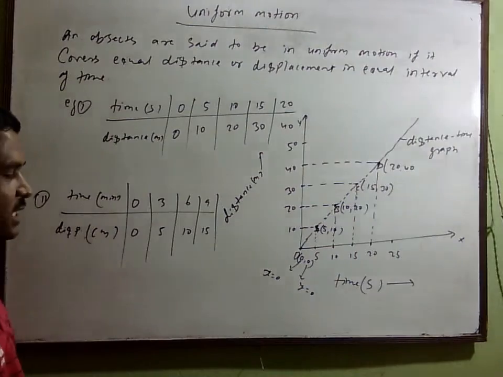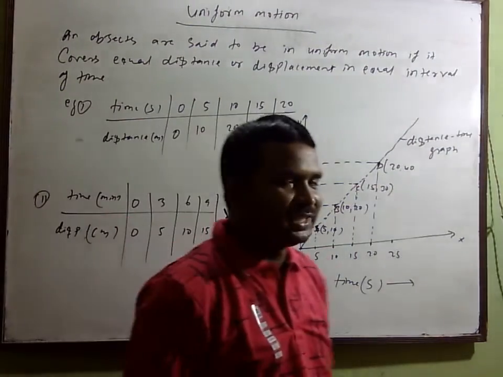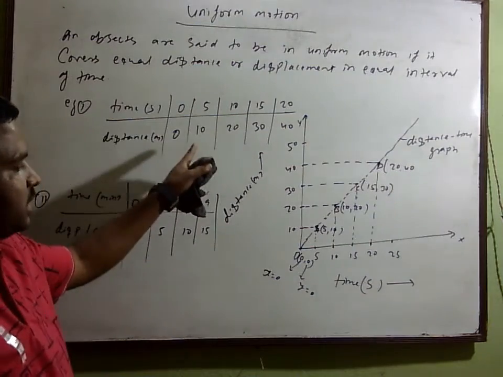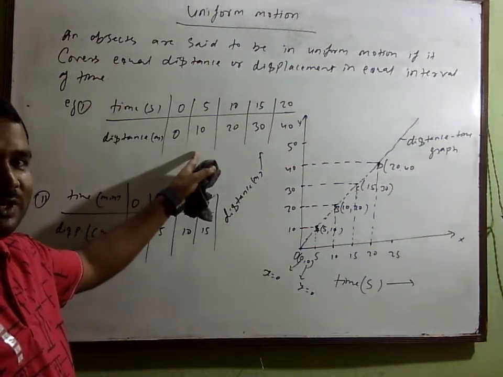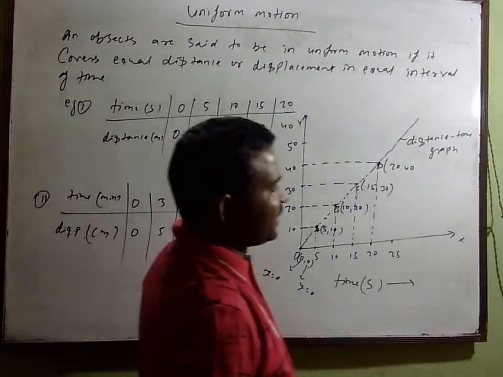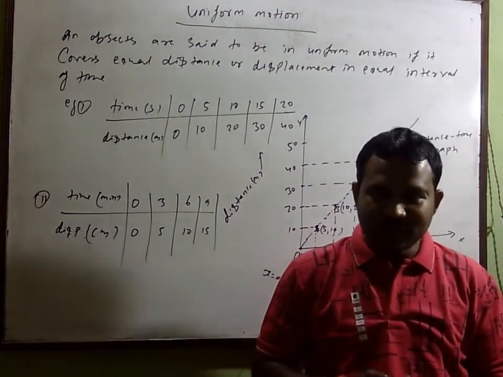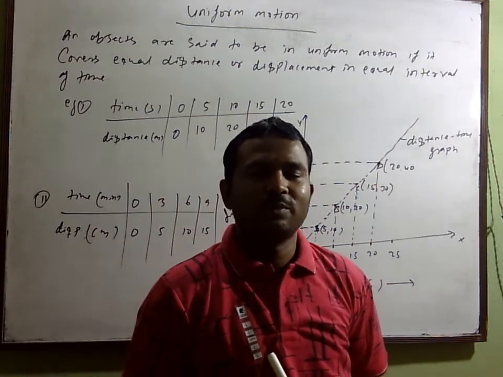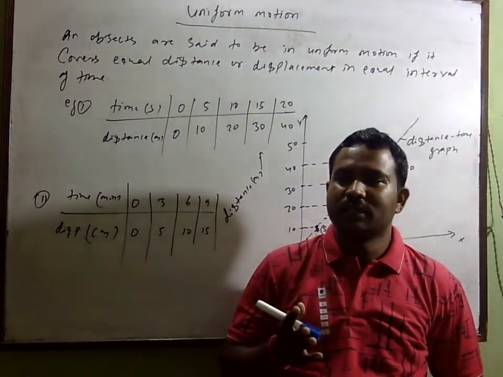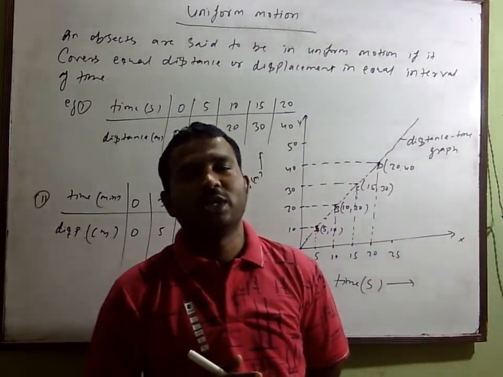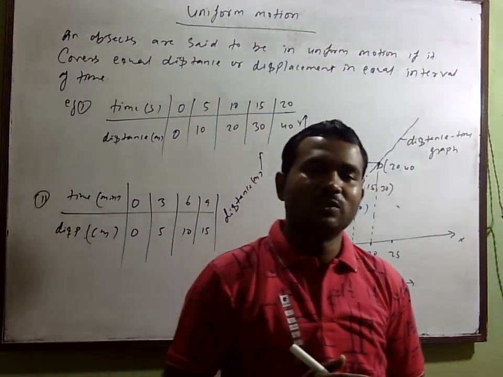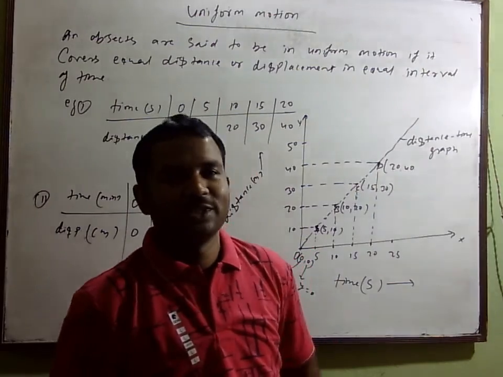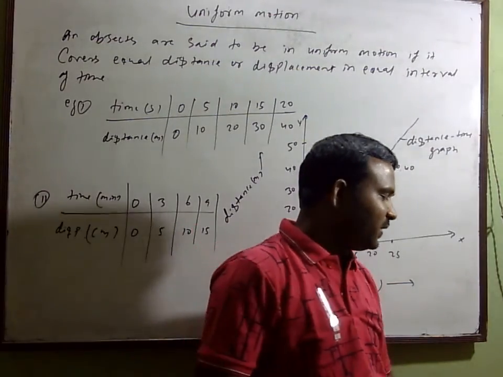Okay, next class we will discuss like that. Is it clear? I think you can plot similarly according to these questions, and all of you will complete them. Very good. So students, you can plot uniform motions and also non-uniform motions. You can plot the graph if the points are given, in the x-axis and y-axis according to that. Okay students, thank you. Very good.